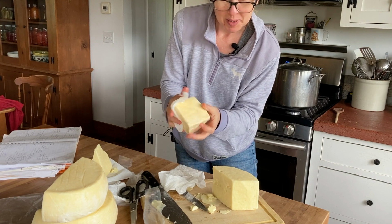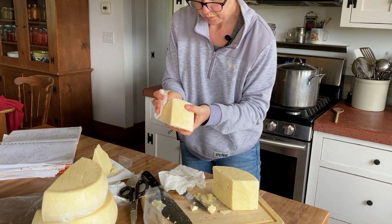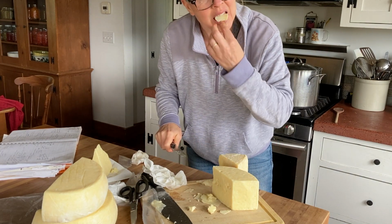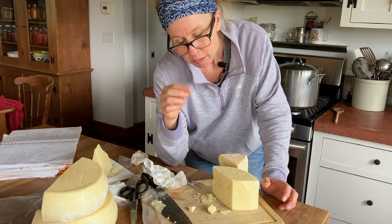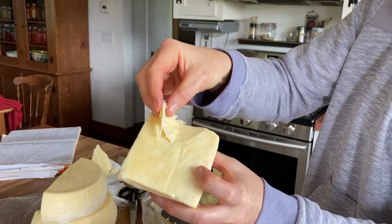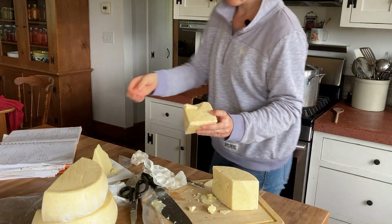It's like a newborn baby. Not to be gross or anything, but you know, they come out slimed. Similar texture as all the others. Nah, I could taste a little bit of the funk. It's not horrible at all. And I like the texture. A little bit creamy, it's crumbly, but it's smooth. All right, so this is the Caerphilly over here.